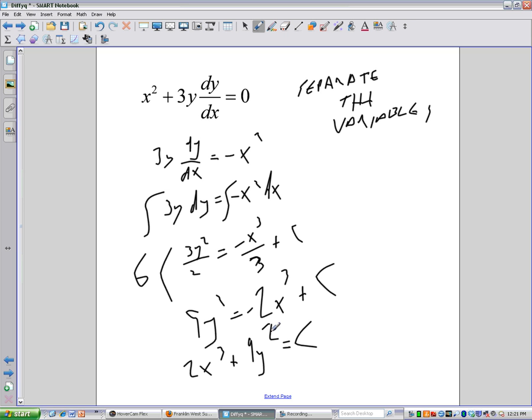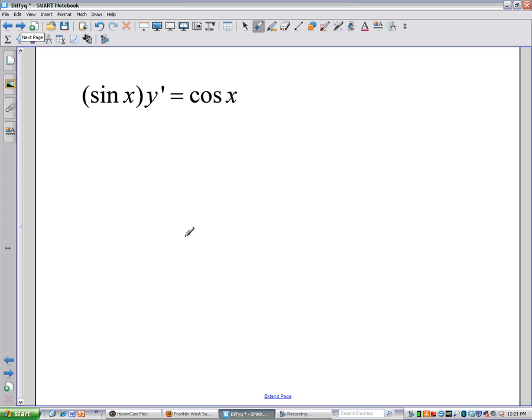And really, probably should call this c1, just because my constant changed as I went through. So we try to keep track when a constant changes, because we've done something that actually changes it. Because if I didn't, then this constant's not the same one all the way through. And the ultimate constant that we end up with is the one we call c, because 6 times a constant is a different number, still a constant. Okay, separate the variables, integrate, try to make it look nice. Try to get it in some form that isn't all crazy looking.